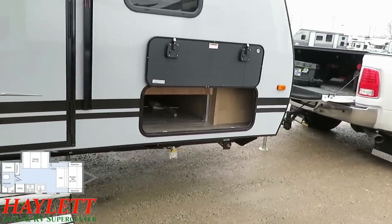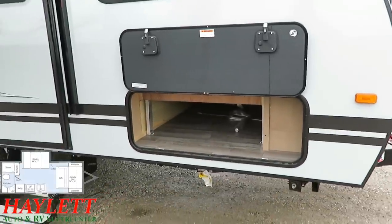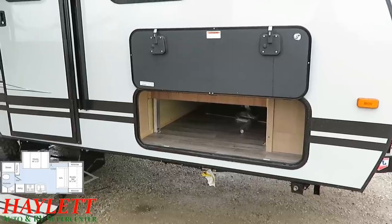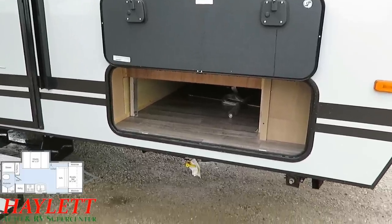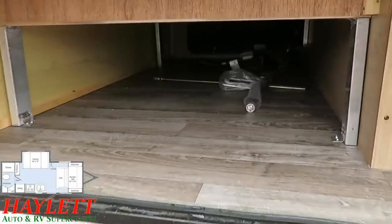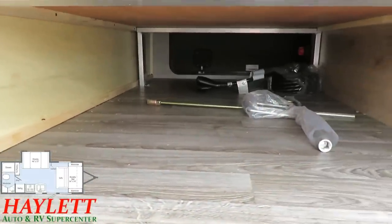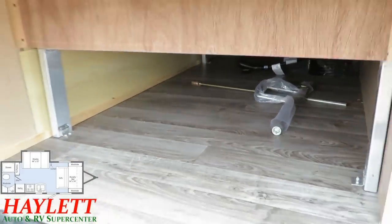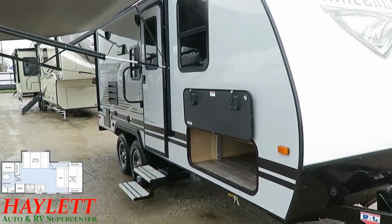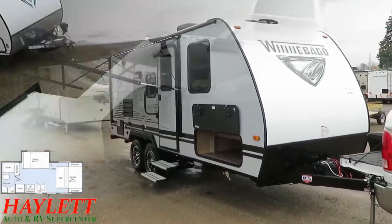Now, this is one of the things Winnebago really crushed on their Murphy bed system. Not just the daily use and function of it, but the ease of access to a huge underbed storage compartment. Now, you've got double slam latches, double magnet holdbacks, because that is a big door. There's a gas grill quick connect down here below it, but through here, you have an expansive pass-through compartment. It's maybe not quite as tall as some trailers, but it's tall enough. And frankly, you tend to put cargo side by side instead of top to bottom, so that if you hit the brakes and cargo slides around, it doesn't fall and topple over. So what if it slides around a little bit? That's really no big deal.